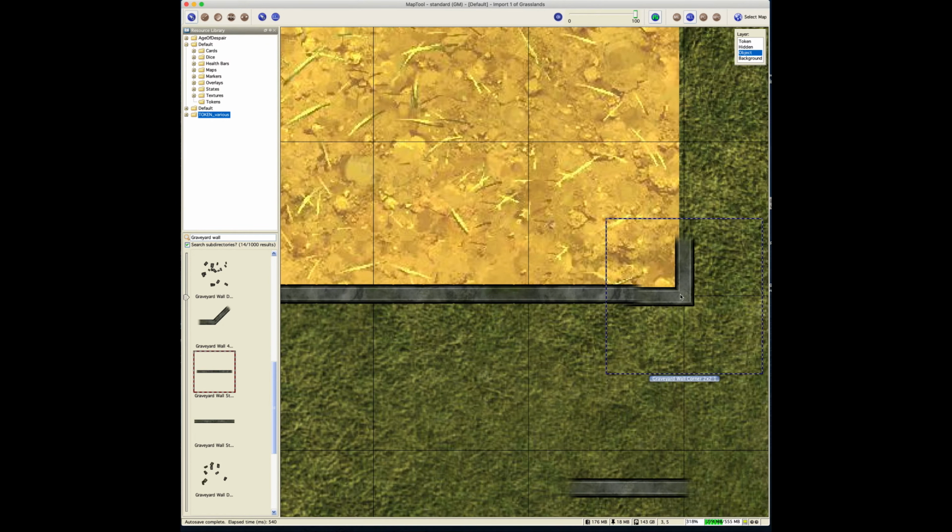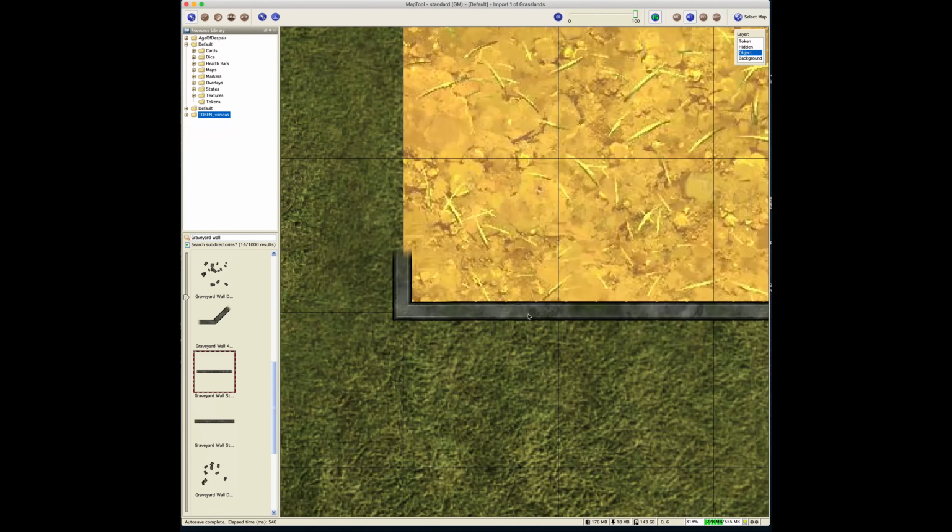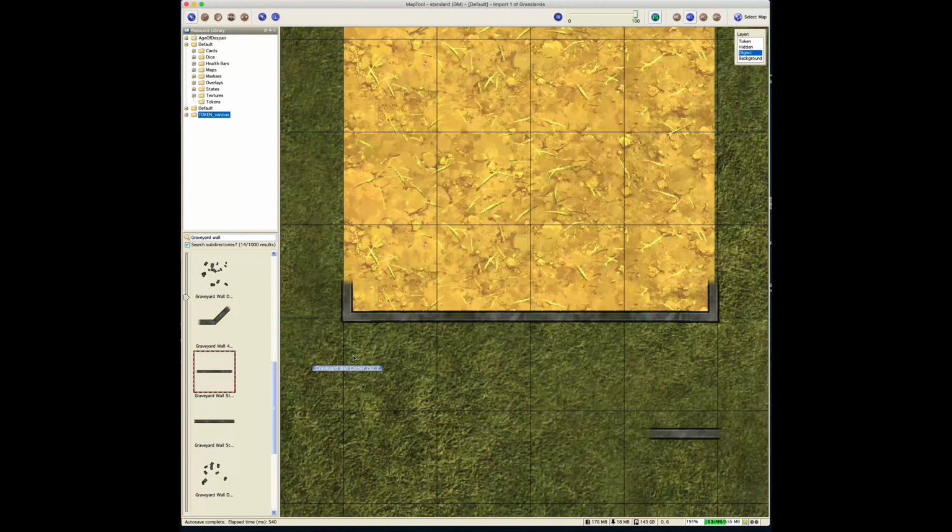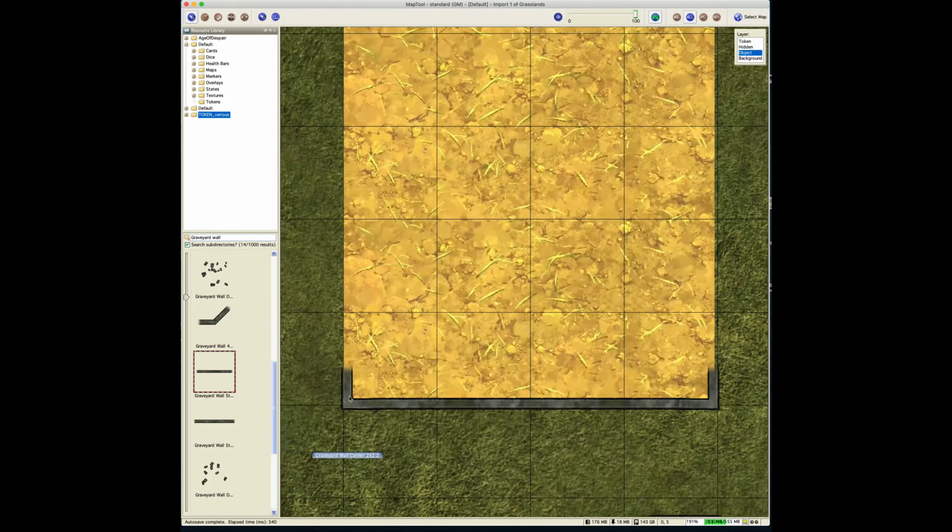It's pretty good here. I think my corner is off. Yep, I think that's good. Maybe I should put this corner as well up to here. Yep. That went well. Very easy.